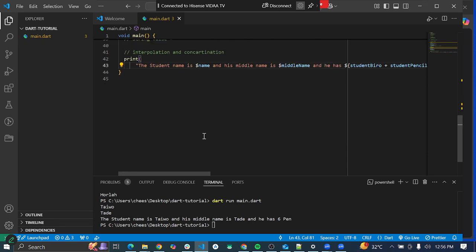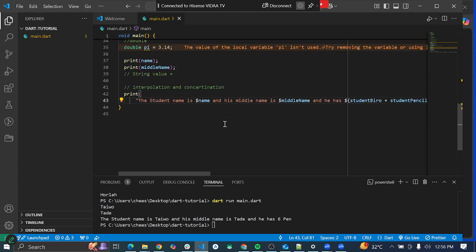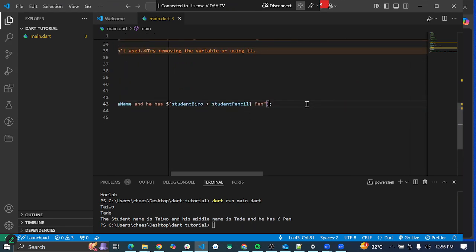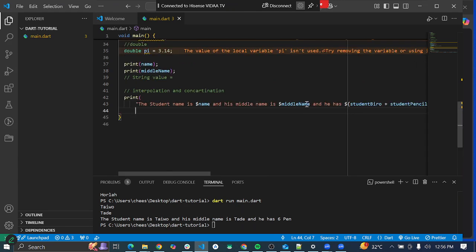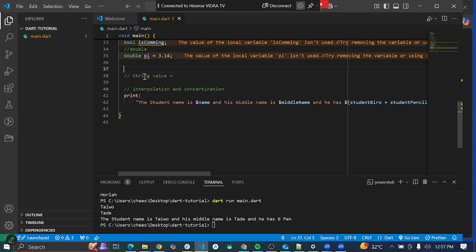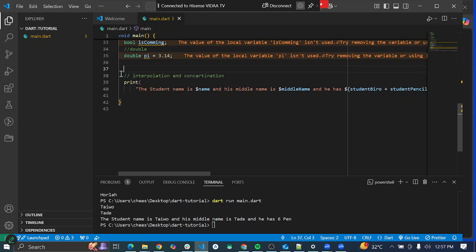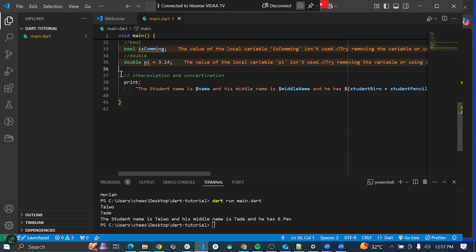So that's it on interpolation. Let me do another example. We can have, instead of printing this here, let me just give you an assignment. Let me look, I think I kept some assignments for you guys. Let me check.